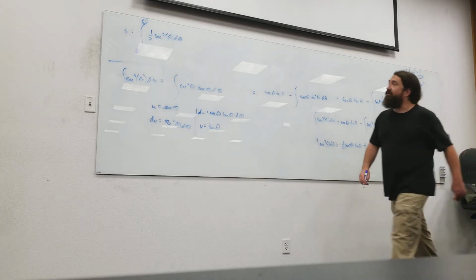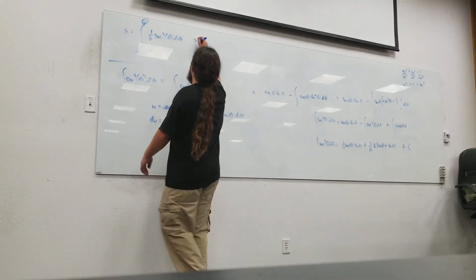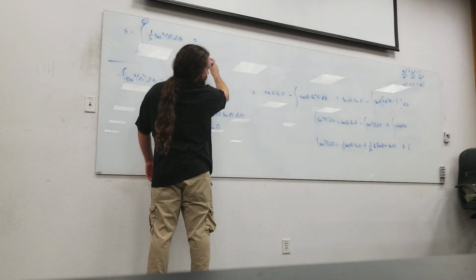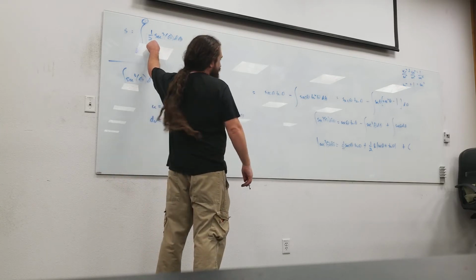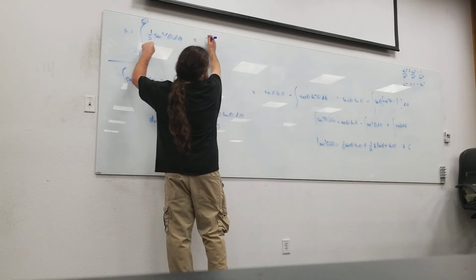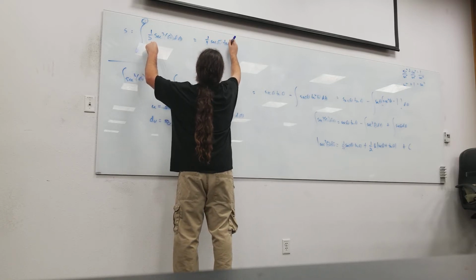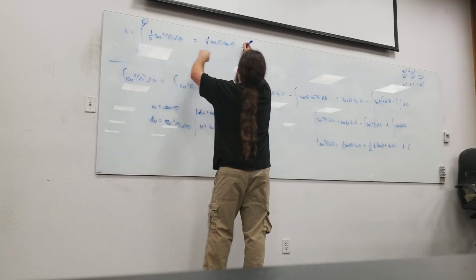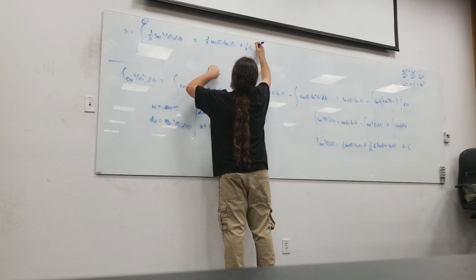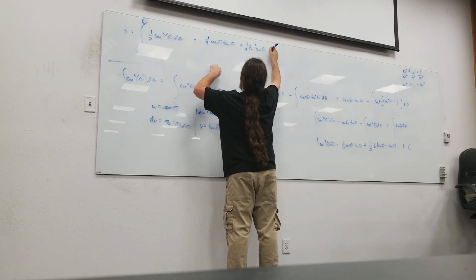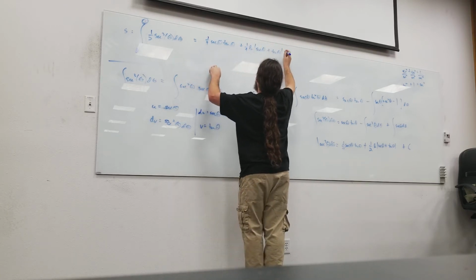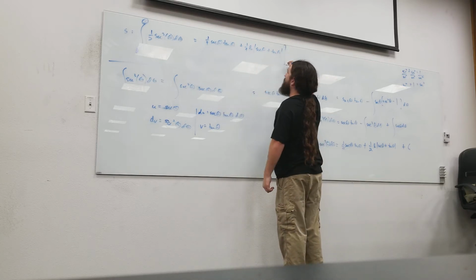Okay, so what I need to do is this needs to get multiplied by a half, because I had a half out here. So I'm going to end up with 1/4 secant theta tangent theta plus 1/4 log of secant theta plus tangent theta. And that was evaluated at our placeholders.